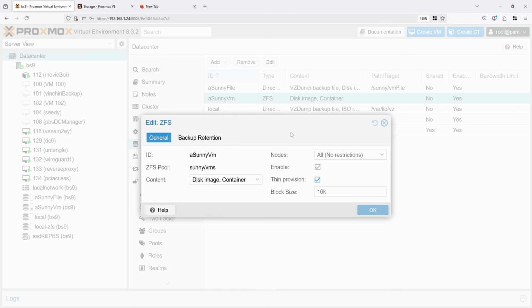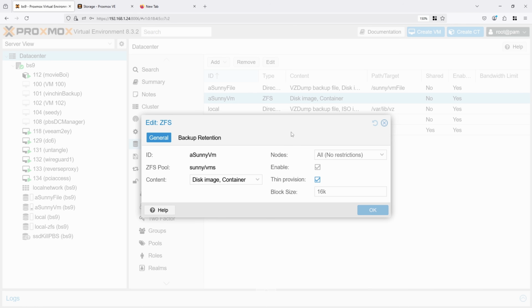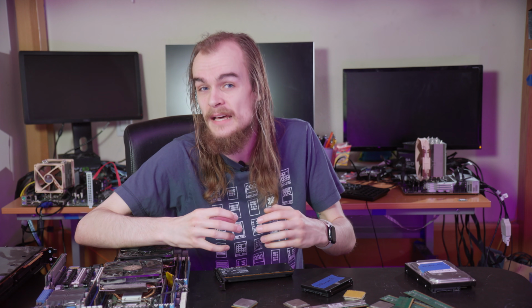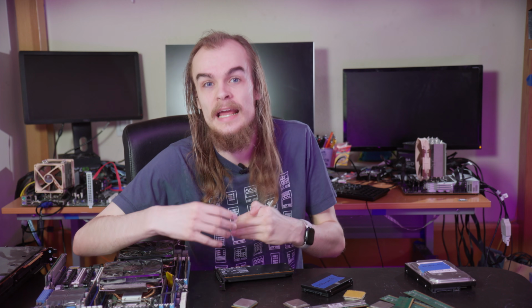If you want to change existing disks on the storage, you can use the ZFS set parameter and use it on screen here, and that will affect the current storage of whether or not it is thickly provisioned or thinly provisioned. I do want to note that ZFS isn't doing a traditional thick provisioning where it allocates all of the data for a virtual disk on the drive, whereas it's basically saying in metadata, make sure I always have this much free space available to the disk, and it reserves that amount of space. So it's technically not a true thick provision in that way, but it works like a thick provision would.